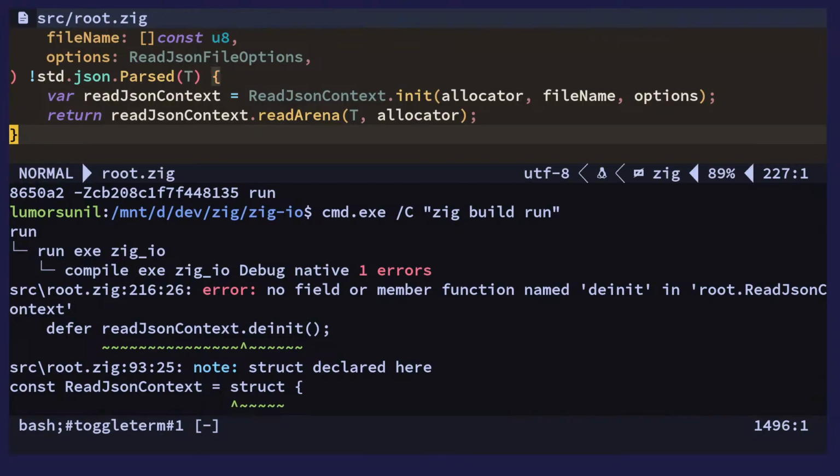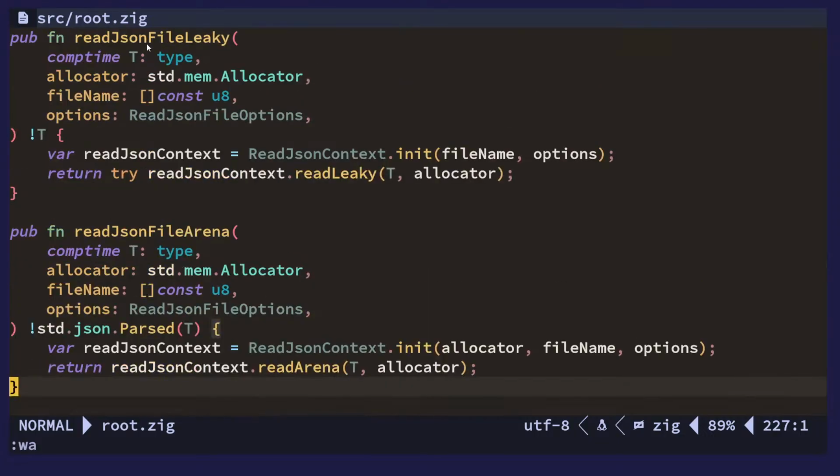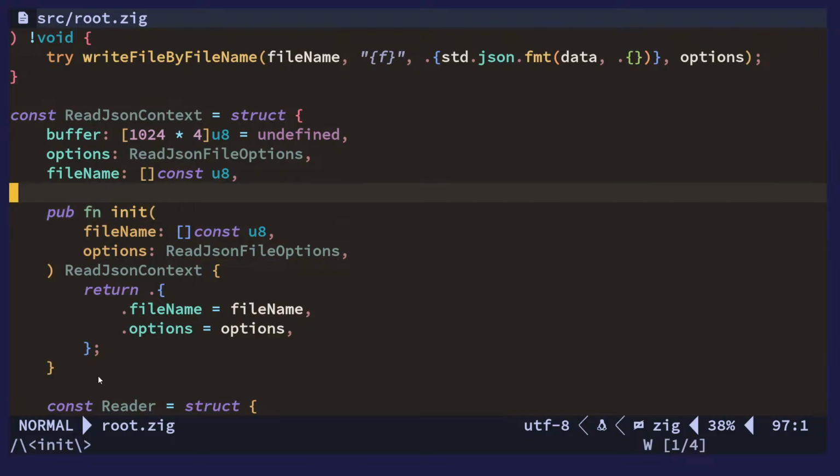Basically, these two functions are the same, just a tiny difference. So what I did was extract a lot of functionality into this struct, because this is the location from where you call this. This stack is where the location is, so that's why you have to do it like this, unless there's another way I'm not aware of.